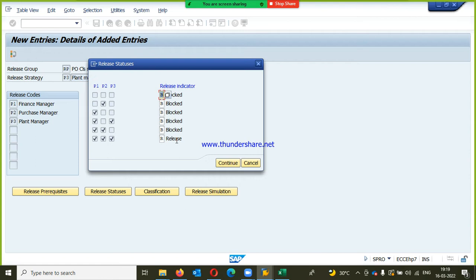In this way we can maintain the configurations, because every purchase order should come through all our higher authorities. Only after that approval does it get released to the vendor. Okay, in that way we need to maintain the configurations. Although P3 is the final or highest approval, here in the fourth level he approved, but again it is blocked because P2 has not approved, right? That's the reason we block the purchase order here. Although he is a higher authority, the concept of release is that all purchase orders should come through these 3 authorities, or these 3 persons need to approve the purchase order, then only it will get released. Okay, continue.